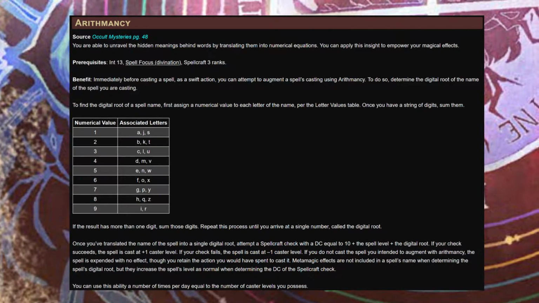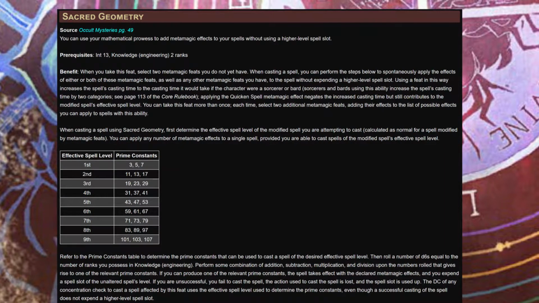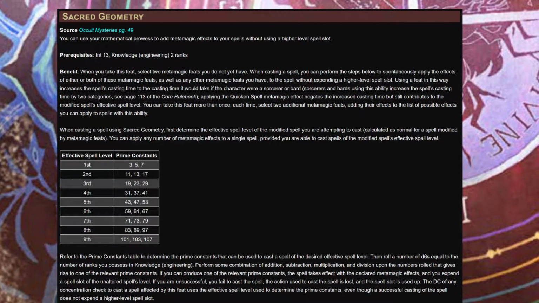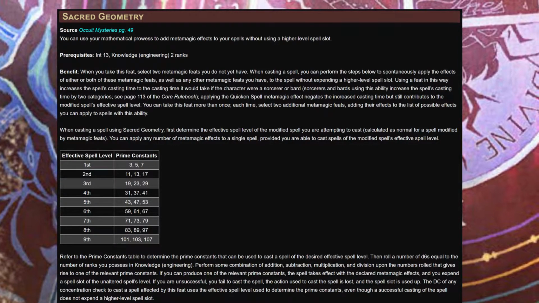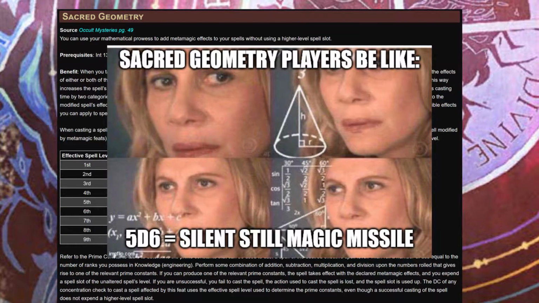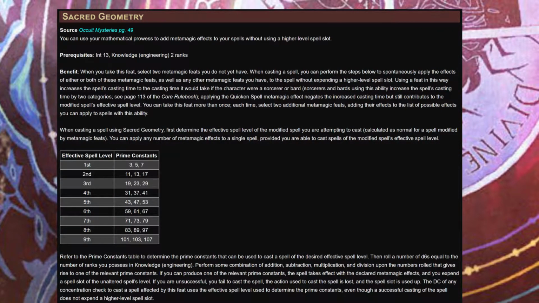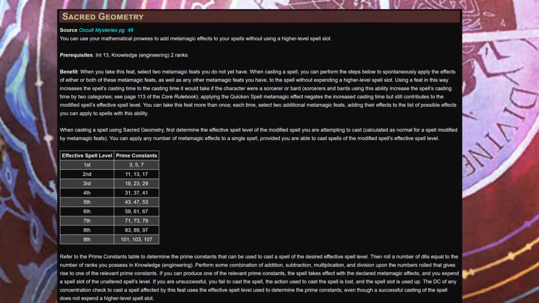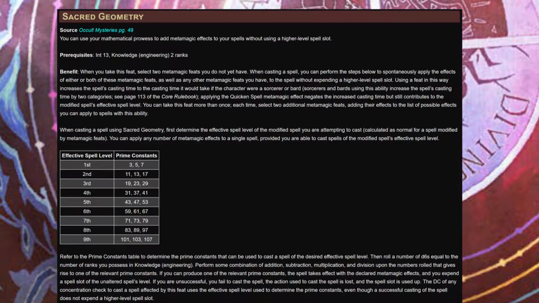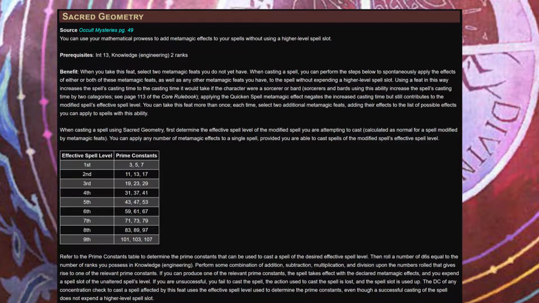That's the easy one. Sacred geometry requires an intelligence of 13, I think we're seeing a pattern, and 2 ranks in knowledge engineering. When you take sacred geometry, you select 2 metamagic feats that you currently do not have. When casting a spell, you can perform basically a lot of math to spontaneously apply the effects of either or both of these metamagic feats, as well as any other metamagic feats you have, to the spell without expending a higher level spell slot. Using a feat in this way increases the spell's casting time to the casting time it would take if the character were a sorcerer or a bard.